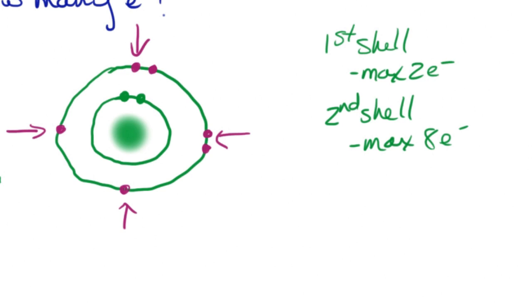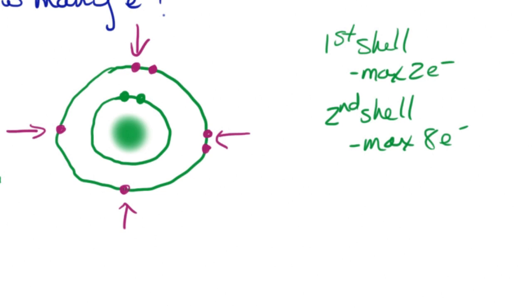Now when we look at these, the purple electrons, as I've drawn them, those would be higher energy electrons than the green ones, and that's due to the fact that they are located further out from the nucleus. And then the other important thing that we want to think about is that we do have some electrons that are paired up, and we have some electrons that are unpaired, or they are singles on the outside shell.